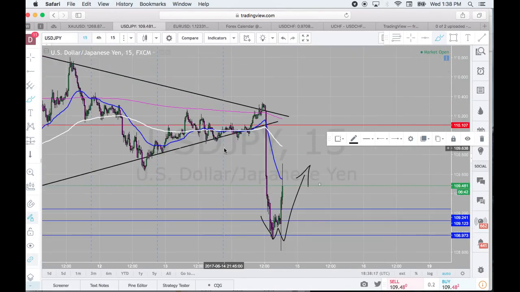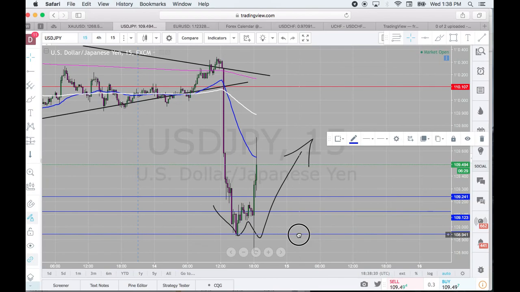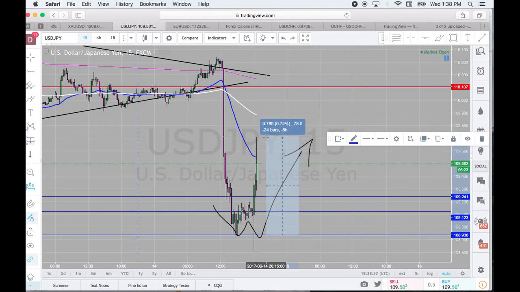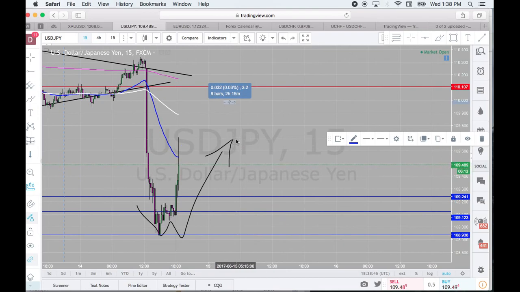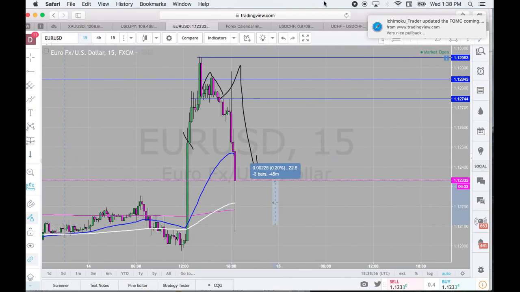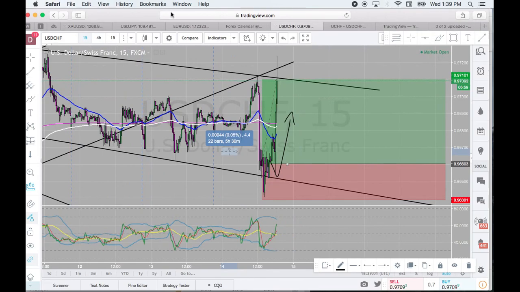USD JPY. Boom! Came down a little bit. Spiked the low, came 13 pips off of the low, and then came up 76 pips in 3 candles. Literally to the pip, though. I mean, we were targeting this area, and look at that. I mean, you couldn't get any more precise. Perfect. Boom. Boom. How many pips is that, you guys? Count them up.